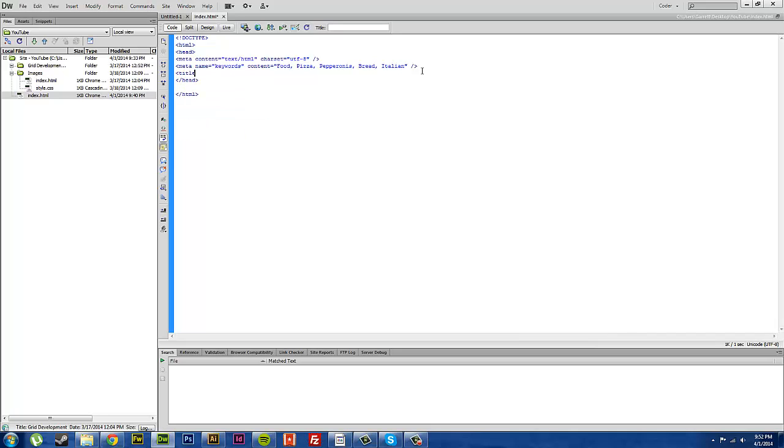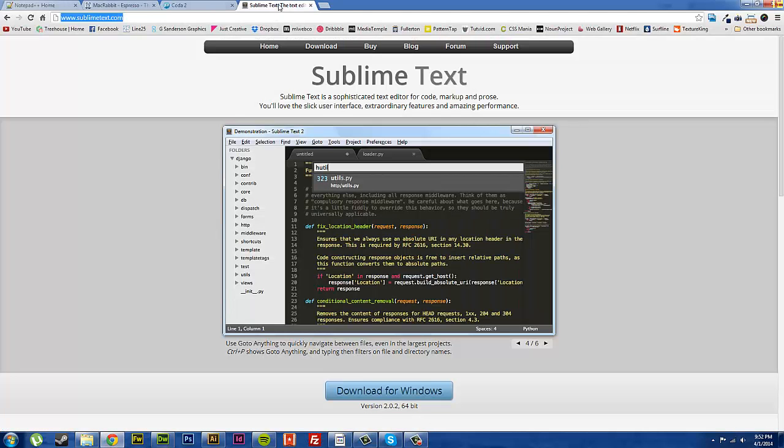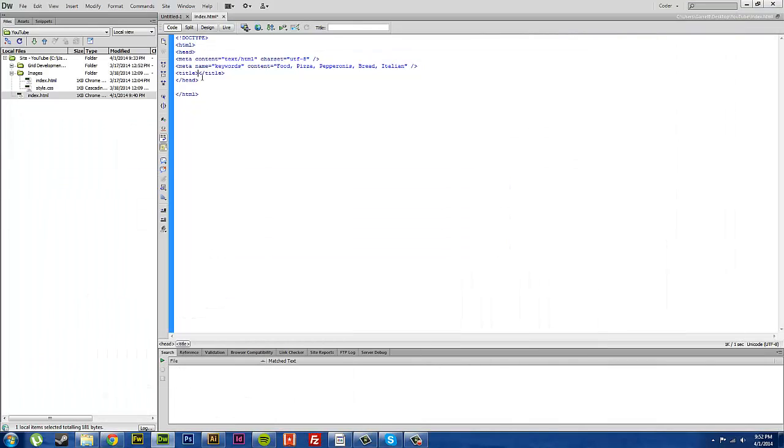Now you're saying, what is this title tag? What does this mean? Well, whatever I type in here is going to show up right here on this tab. So if I type in my first web page, save that off, and go to preview in Chrome, it pops up right there, my first web page, and you can change that to whatever you want.